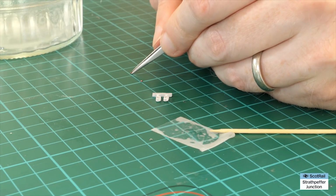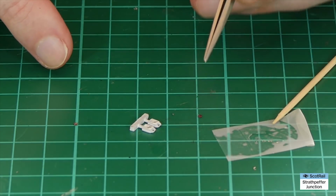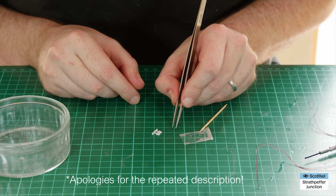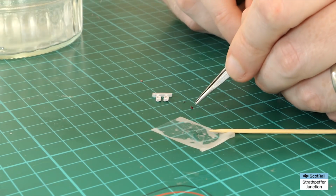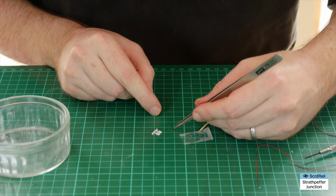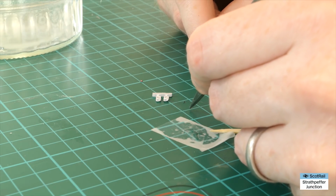I've got the jewels here now. Well, when I say jewels, they're the lenses we took out. To me, they look like the kind of cheap jewels that you might get in some freebie jewellery at a fairground or something like that. They're definitely not custom made for this anyway. But they have a pointy side and they have a flat side, and you want the pointy side to be the side that goes in, and the flat side to be the side that goes out. So we just need to line it up correctly.